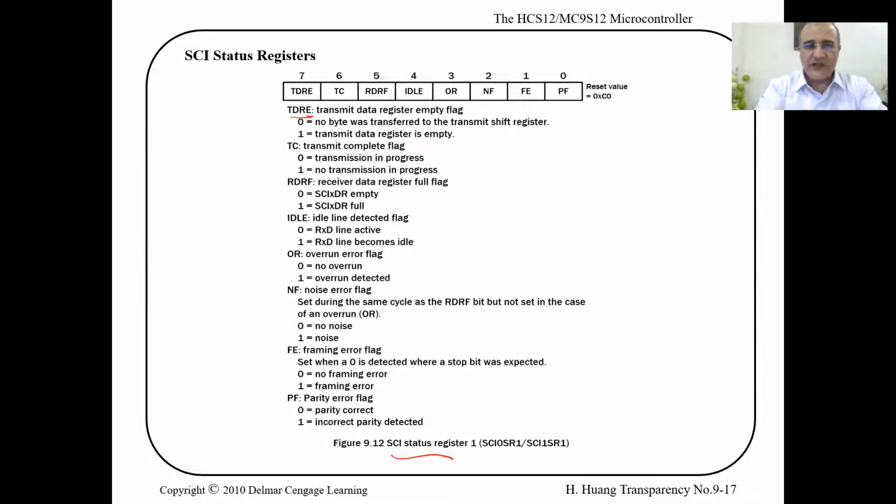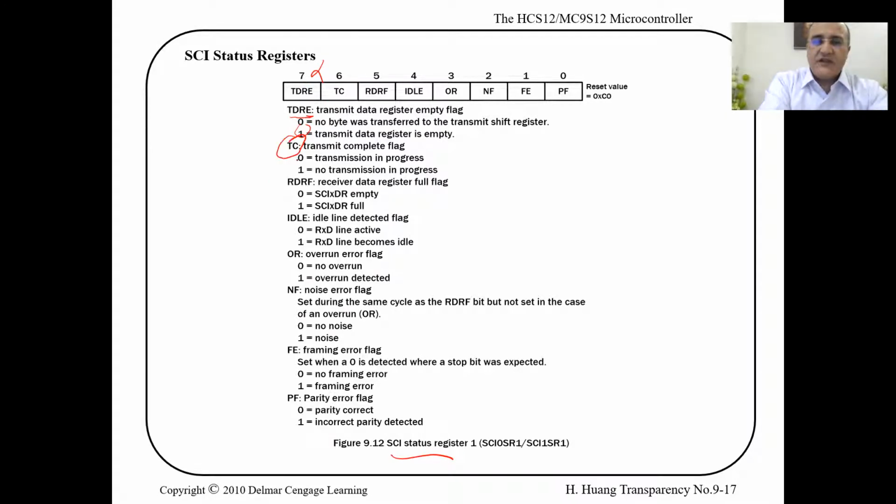So if you don't want to enable the interrupt, and to know that your data register is empty, you go check this bit. While it's 0, your transmit shift register is not empty yet. Yani you cannot write, you cannot transmit. When it becomes a one, it's empty and you can start transmitting. The data register is empty, but the shift register is not empty.